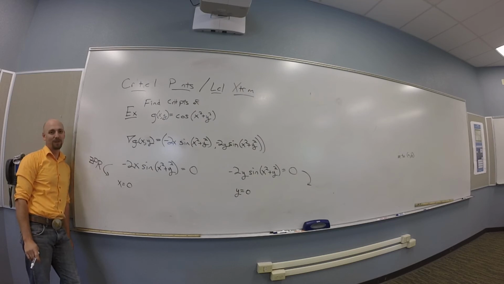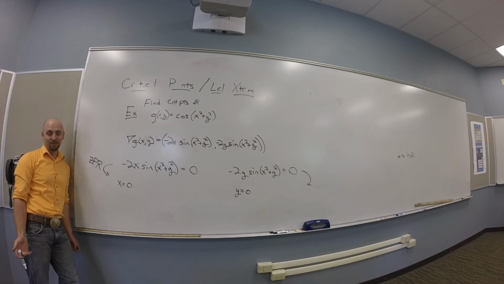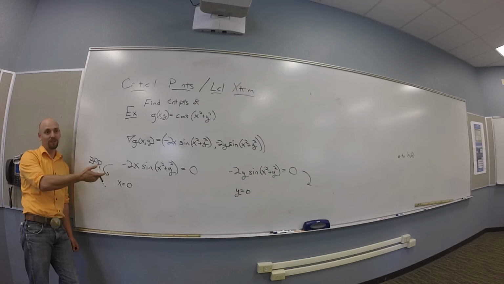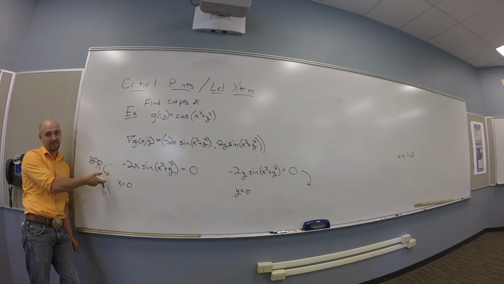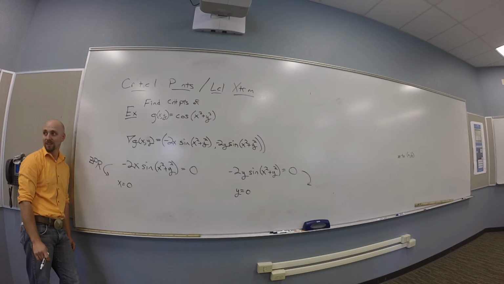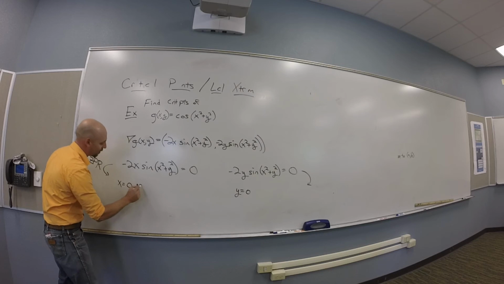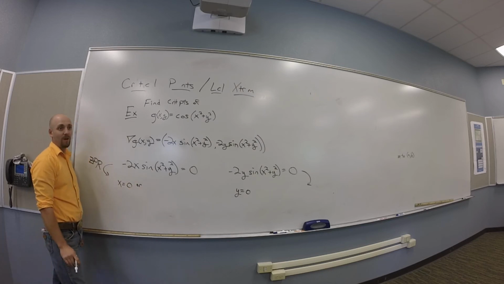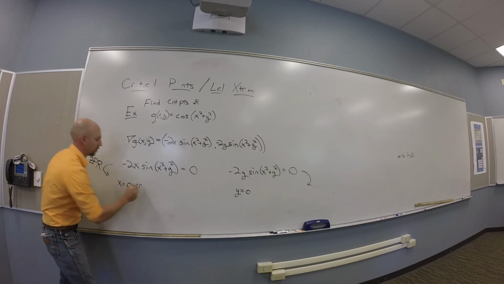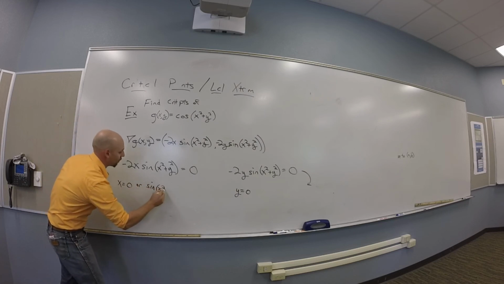Right? You have two things multiplied together. They're set equal to 0. You set one of them equal to 0 because you're smart. And the other one could be 0, right? This is like groups of things. If you have a total of 0 things, and they're in groups of things, then either you didn't have any groups or you don't have any things in the groups. You guys see that? So either 2x is 0 or, yeah, or that sine part is 0.